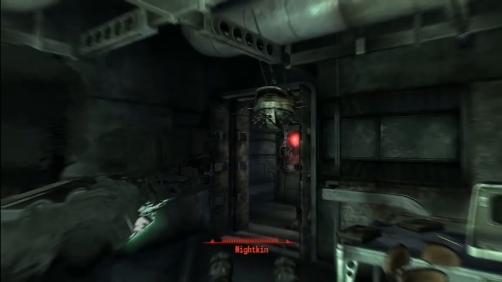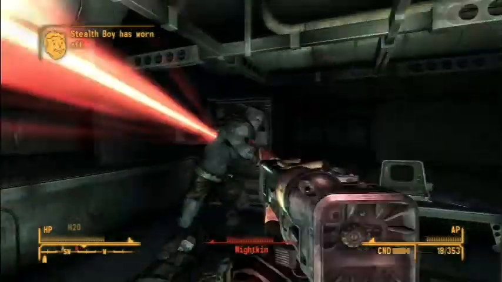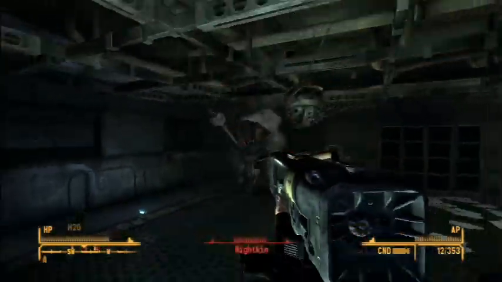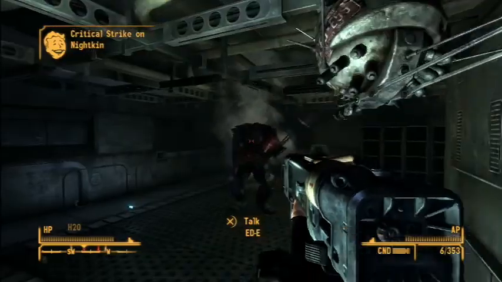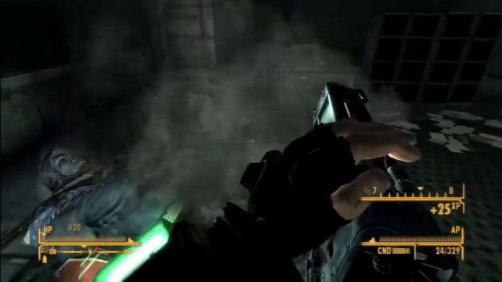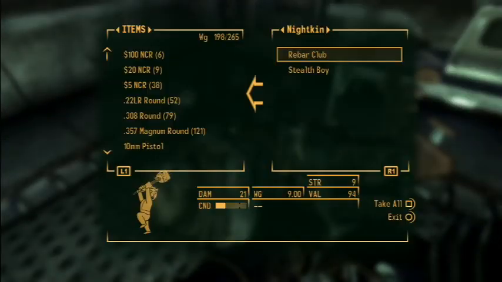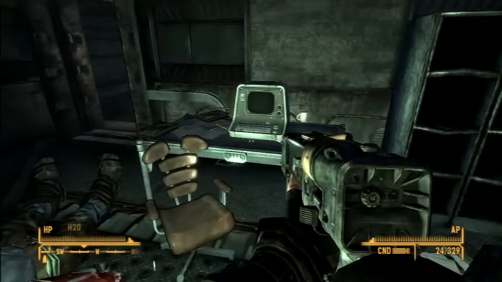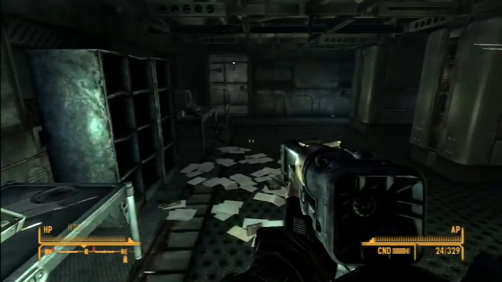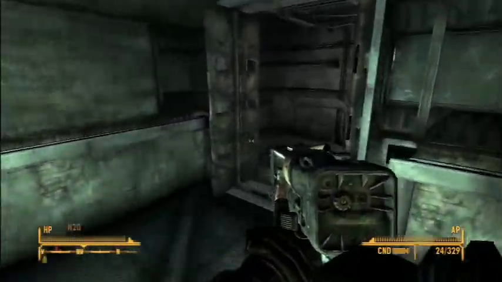There's another one. Shoot him too. Wherever he went. Get him, Eddie. There we go. Excellent. And these guys don't... Oh, he does have a stealth boy. That's good. Okay. Alright. Who's next? Who else wants to fight me?